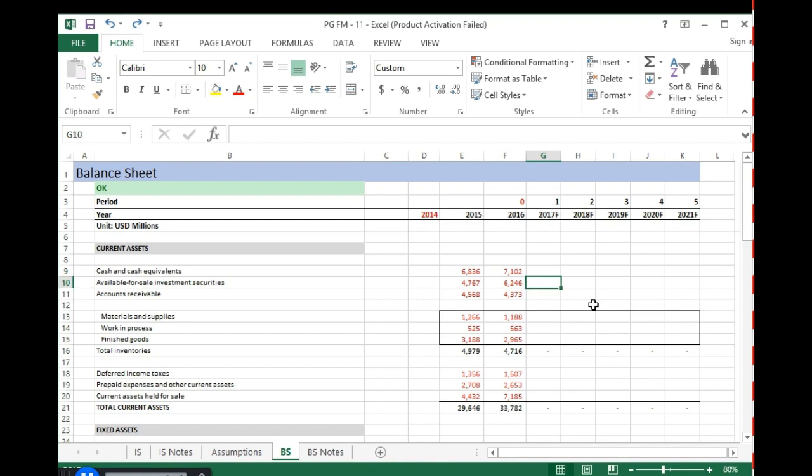So, cash and equivalents, then available for sale investment securities. This is simply your investment. If we are making any changes to this investment, investing more or investing less, then it would impact cash as well. Once I have made the cash flow statement, I can take its assumption, or for now I can safely assume that it will remain constant, because this is an investment which I have already made. Until and unless I plan to make an additional investment here, I can safely assume it to be constant.